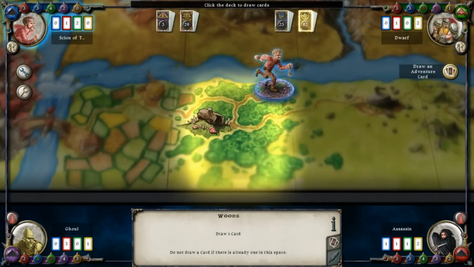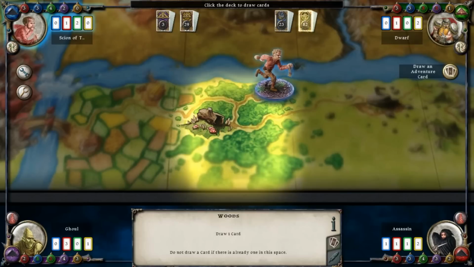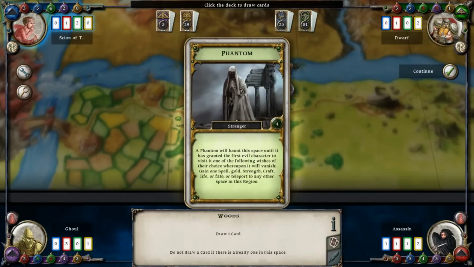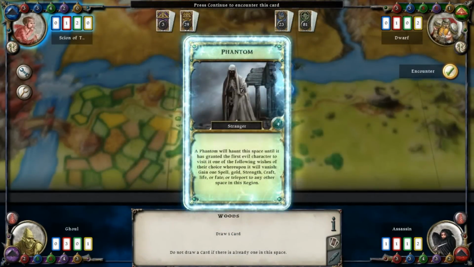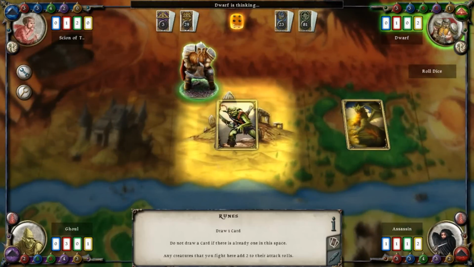You can use your axe here to cross the river. Do we want to do that? Do we? Well, apparently we don't have that option. Even though it just gave us a message saying that we can, it's not giving us the choice, so we'll just draw a card and hope for the best. Phantom. The Phantom will haunt this space until it is granted the first evil character to visit it one of the following wishes of their choice, whereupon it will vanish. Well, we're not evil, so unfortunately it's just going to sit there until either the assassin or the ghoul happens by. Don't be such a snob, evil snob.